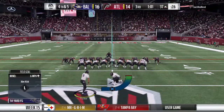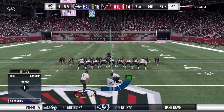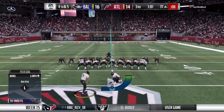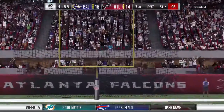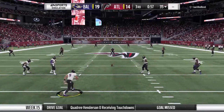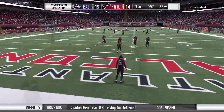Here's Justin Tucker now for the Raven field goal try. This from 54 yards away. Time running out here on the play clock. And this one is right down Broadway. And that will push the lead up to 5. So making 4 out of 4 now in the field goal department, and he's able to extend their lead. When drives have bogged down, he's been automatic out there. So nice to have a kicker you can count on to put points on the board.